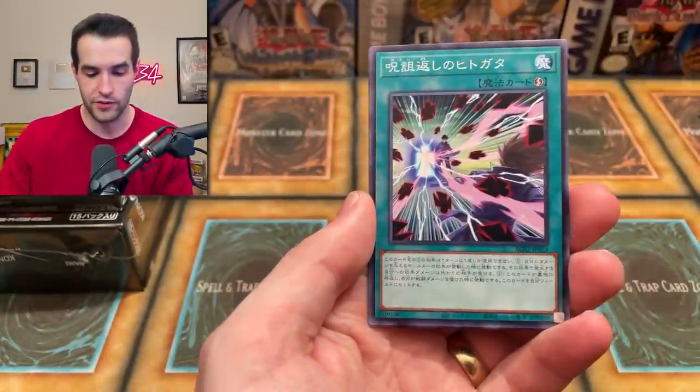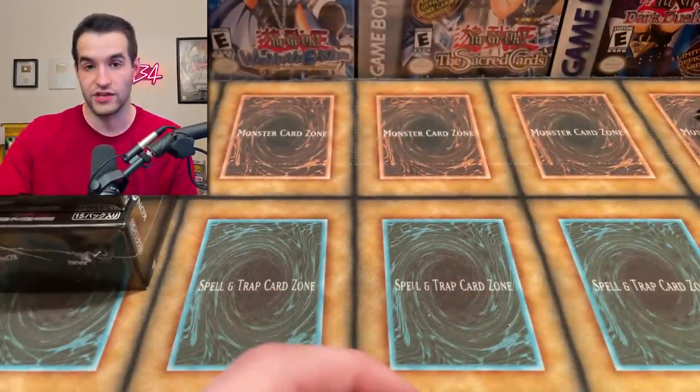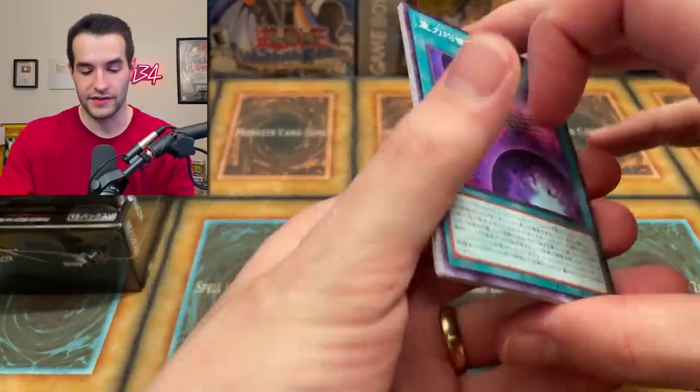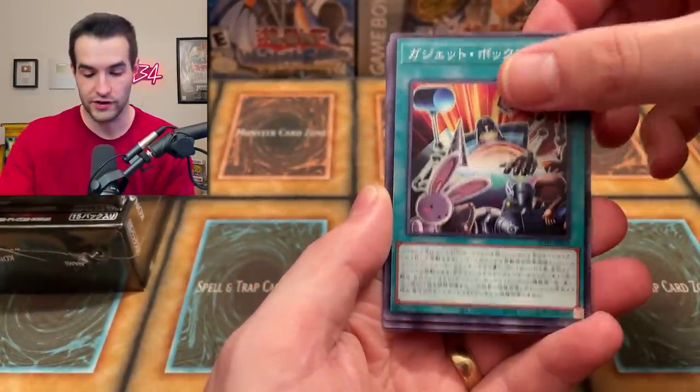Okay, is that an Amber Mammoth there? Very cool. So far, we got no rares at all. It's just a bunch of commons. And you never really know what to expect out of these Japanese packs. Well, unless, of course, you're familiar with them, then you probably know. And also the packs, you got to open them upside down because they've got the weird tops. Let's see if we can pull something. If we pull it in the first box, it'd be so crazy.